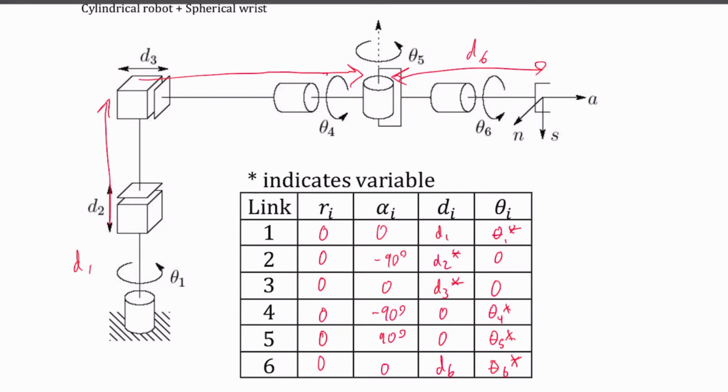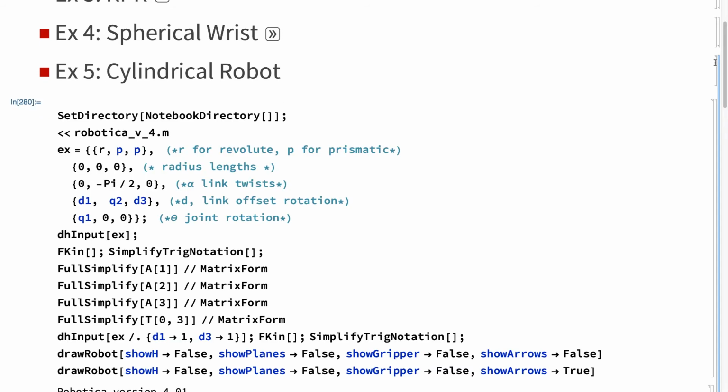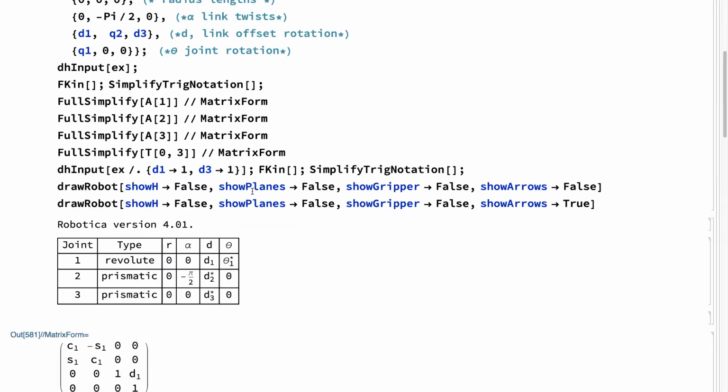Now I could go ahead and make my A1, A2 all the way out to A6, multiply those together, and I get my transform of what is 6 in frame 0. I'm just going to show the answer for that one. First off, let's remind ourselves what that cylindrical robot alone looked like. So I grab right here, I'm going to build this out.